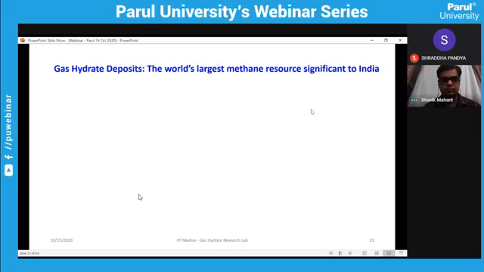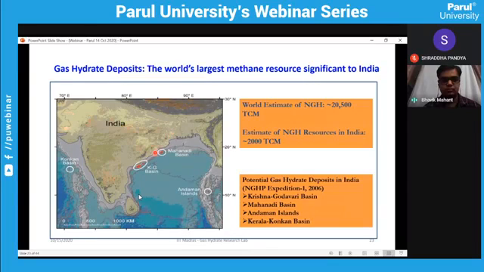Here you can see where we can find gas hydrate in India: the KG basin, Krishna Godavari basin, the Mahanadi basin, somewhere here the Konkan basin, and the Andaman Islands are also there. In all four places we estimate nearly 2000 trillion cubic meters of natural gas hydrate. If we can extract 10 to 20%, it is still very beneficial for humankind.